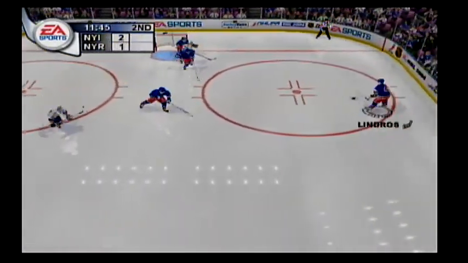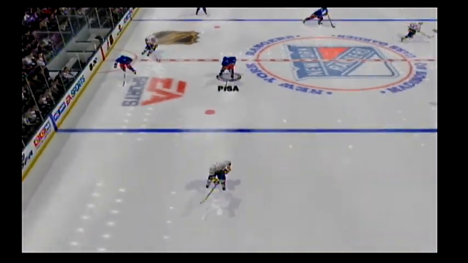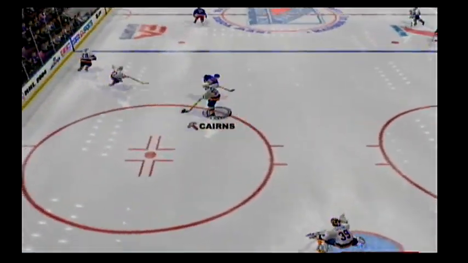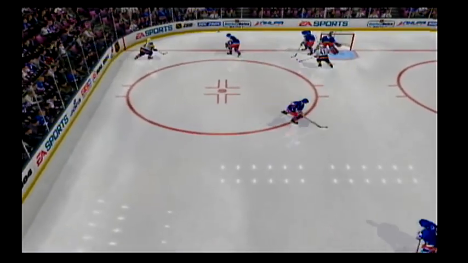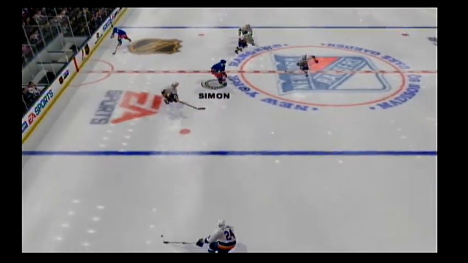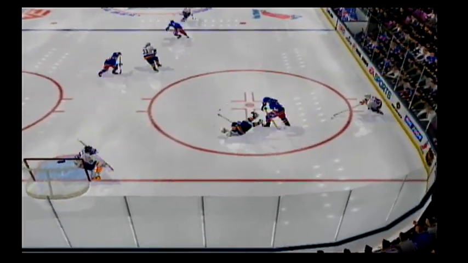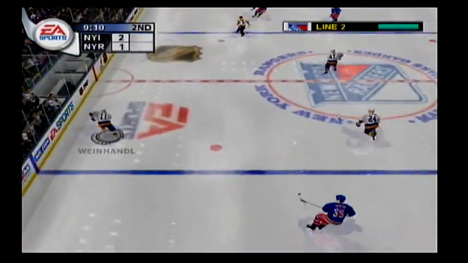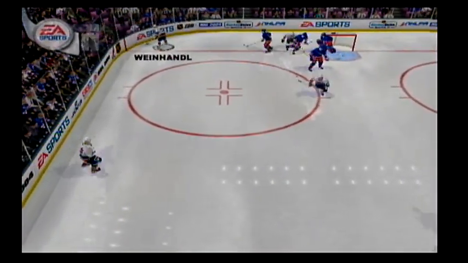Pisa with the puck. Parrish holds him up. Lacouture brings it out. Quick pass up. Passed ahead. Wrist shot. Pad saved by DiPietro. Cairns. Weimer. With a wrist shot blocked. Pisa jumps on the loose puck. Petrovicki. Simon corrals it. He dumps it in. Martinek in control now. Weimer got it. Simon now with it. Feinhandel took it. In front. Shoots the puck. Dunham gets a leg on it.